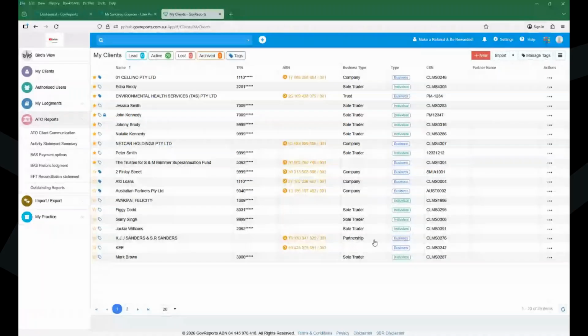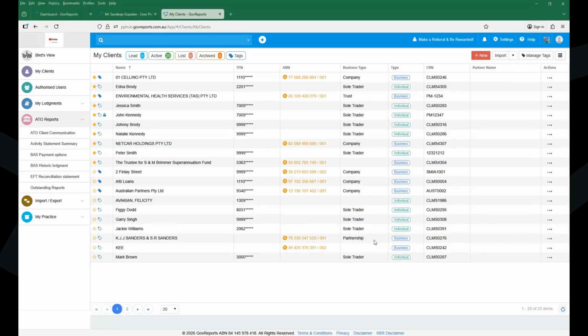Hi everyone. In today's session, I'll be covering a few things like a basic workflow about how to prepare a tax return, from the start to the end, and what happens after the submission as well. So there are a few steps: how to prepare a tax return, how to pre-fill the tax return from the ATO, how to transfer data from one tax return to another tax return, and how to clear up all the errors.